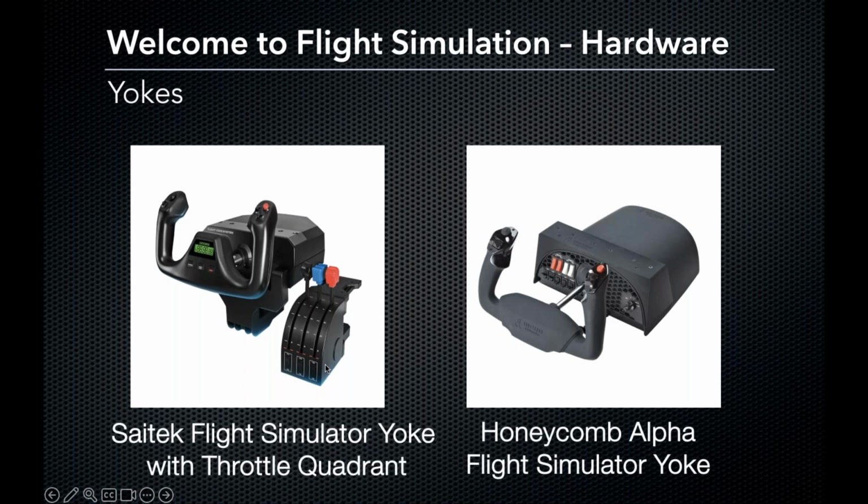That's the image on the left. You can see that that yoke has a screen on the front with a timer. It also has an independent throttle control on the right side. So you're able to move that from the right side of the yoke to the left side to simulate you're sitting in a right seat of an aircraft. That throttle has three levers, a throttle, prop, and mixture control. It also has detents, and then there are three two-way buttons at the base of that throttle.